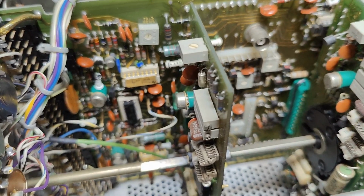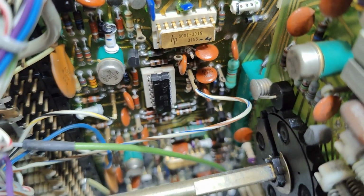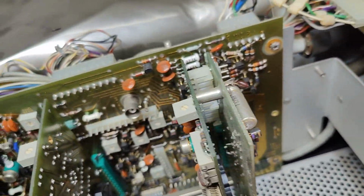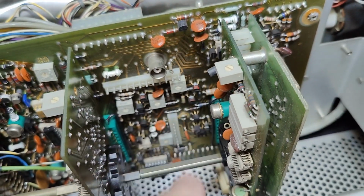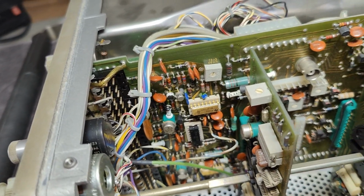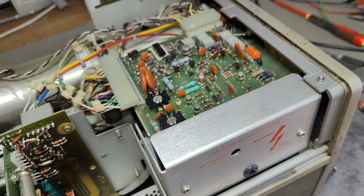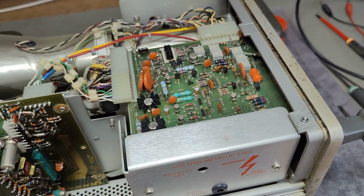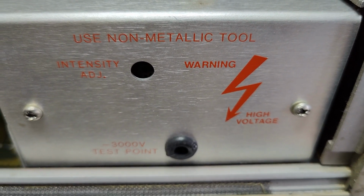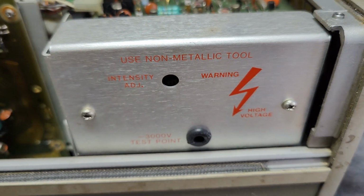I will go and double check with the date codes on some of the ICs. We got some HP ICs right here, and yeah, I think that is pretty cool. A BNC connector inside like that for a service. Pretty cool. And that is a part of the power supply and deflection system. It's very good to note: don't use metal screwdrivers, or you're going to stick this in here and you're going to get a funny surprise, definitely.